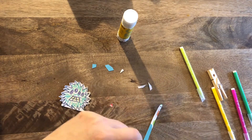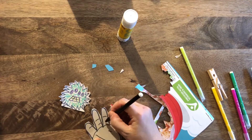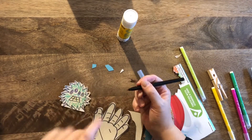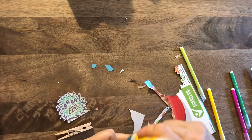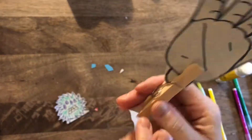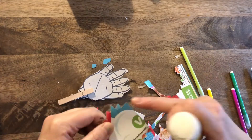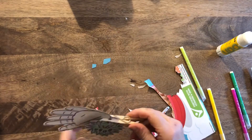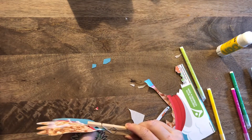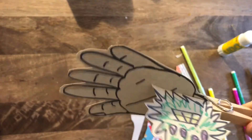Now I'm cutting out the hand, so the monster has something to land on when we press the peg — when we move that lever. We get some glue and put it on the underside of the hand, because we want it to stick to the bottom. Then we get our peg and put it on. The longer we leave it, the better it will stick. Now we get our little microbe monster and stick it on — but be careful not to put it on the metal part, the fulcrum, because that's where it moves. There we go — hand and monster! When we push the end of our lever, it lifts up. Have fun making it, bye!